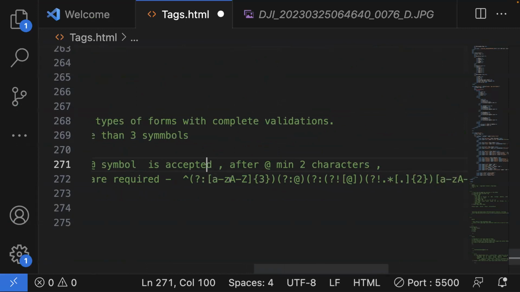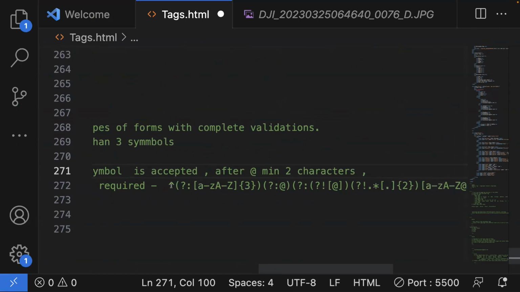So the first condition is the starting of the string. Why is it a string? Email is a string, okay? I guess people already have a basic idea of what is a string and what is an integer. If not, no issues, we'll learn in the upcoming classes. So this first symbol indicates the string. Okay. So next, what is there?